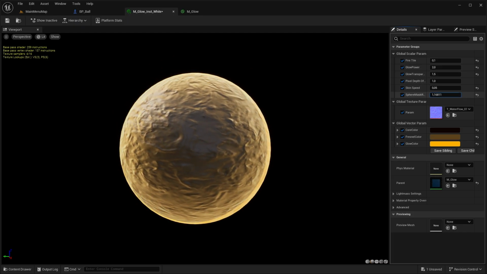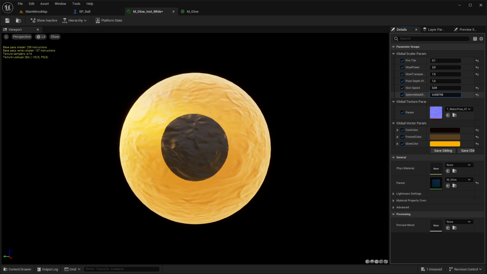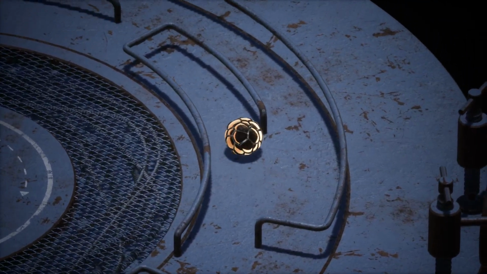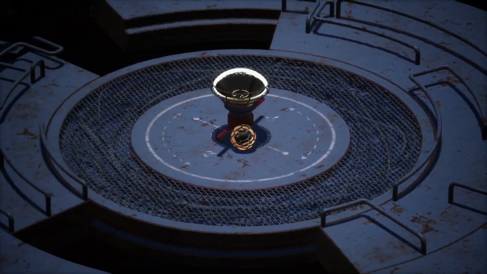Now with this material I have the option to change the radius of the sphere mask. Although it's a very small detail, I use this to convey a certain feeling of presence in the game world. When the player collides with the railings of the platforms or other objects, the sphere mask quickly shrinks and goes back to its original size. In that way I'm trying to give visual feedback that the player actually interacts with the environment, and it's something like you bumped your toe on something and it hurts and you flinch or twitch from the pain.